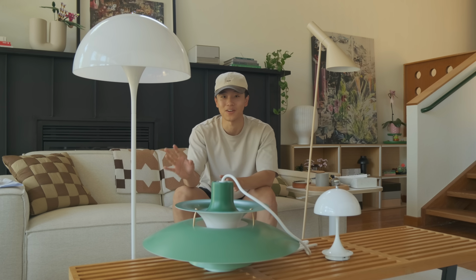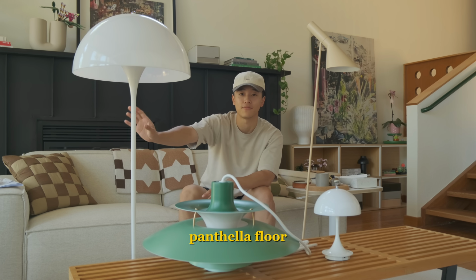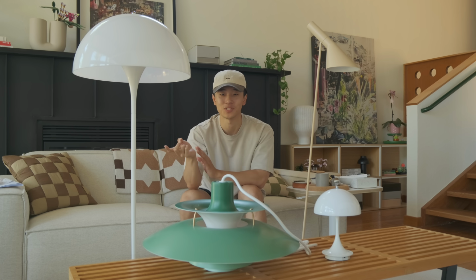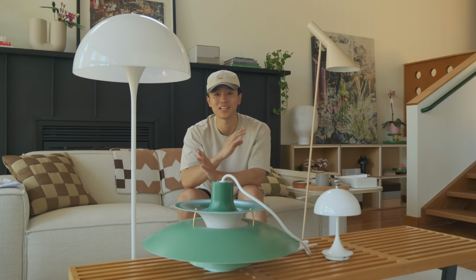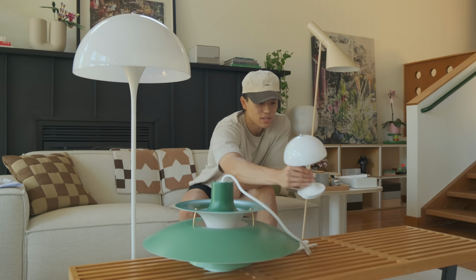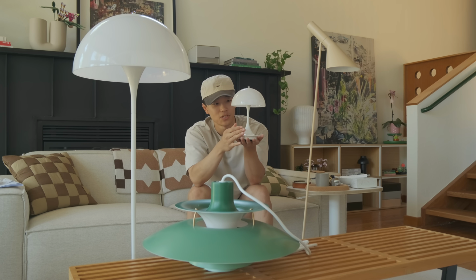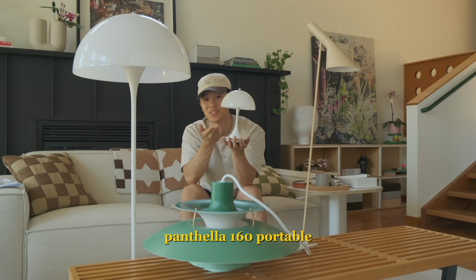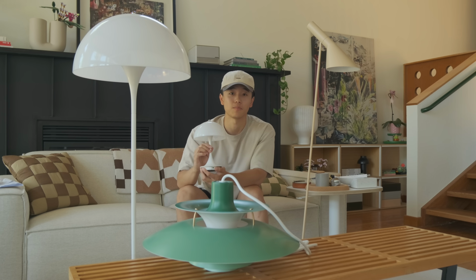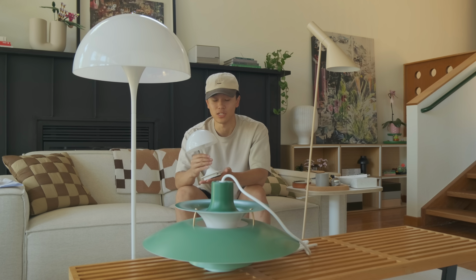First up, and probably the largest on the screen right now, is the Panthella floor lamp. Up front here, we actually have a pendant lamp. We have a really big issue in the dining space right now, which is that there's basically no lighting. So this one's going to be going there. I think it's just going to be a really nice pop of color. Over here, I have this little guy, which is, if you can't tell, an even smaller version of this Panthella lamp. This is a portable version. This will come in super handy whenever we're hanging out outside or just need some extra lighting.